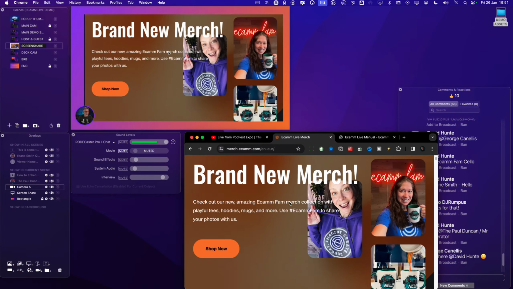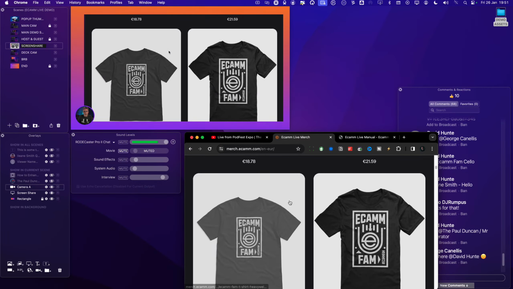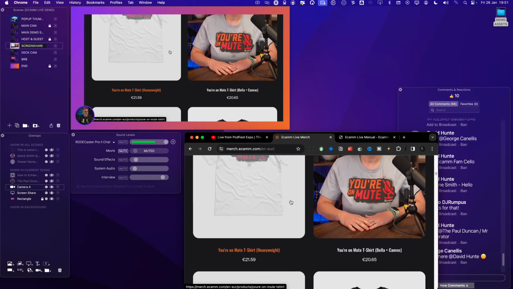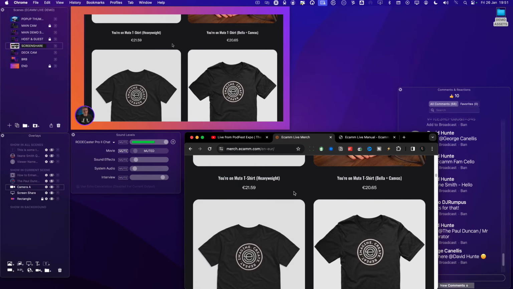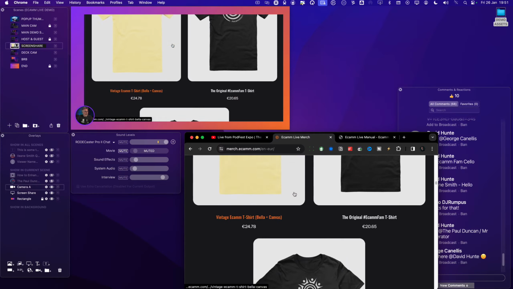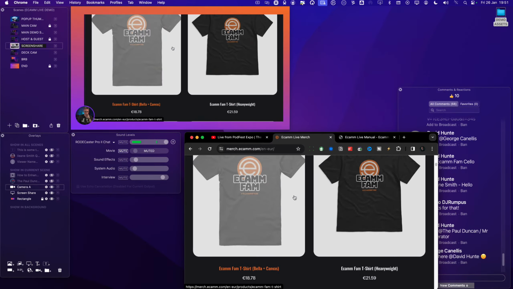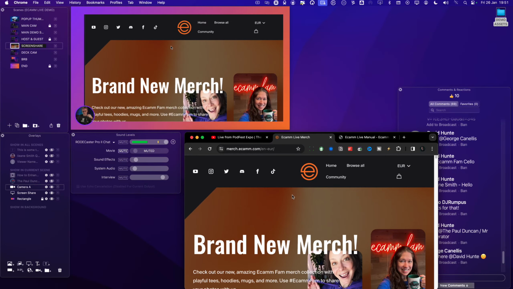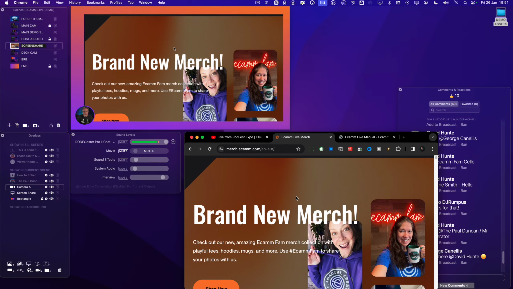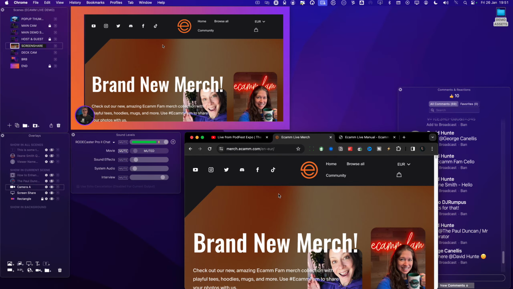So now I can navigate through Chrome, and here I am showing you the new merch, which is wonderful from Ecamm. Look at all this great stuff. I have to confess that I have ordered a couple of things, and they will be coming soon. And it's great now with the merch shop that I'm living in Portugal, and it's international shipping without customs, because they actually get distributed, I think, from local distribution points within your respective country. So no more import duties you have to pay for stuff like that, especially when it comes from the US, because that was a big deal.